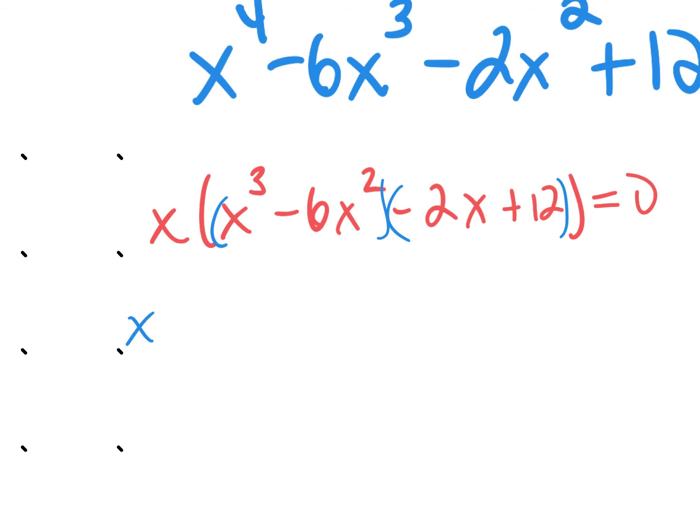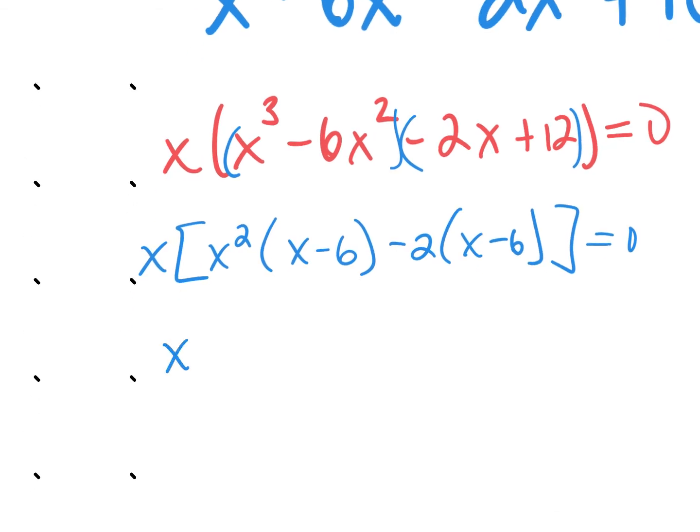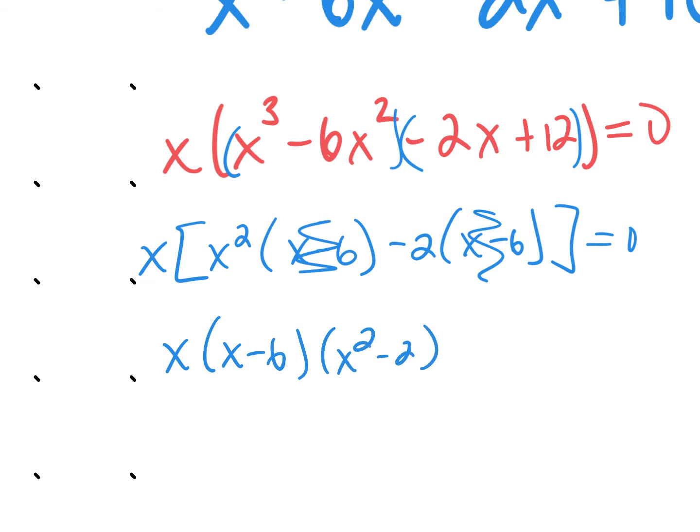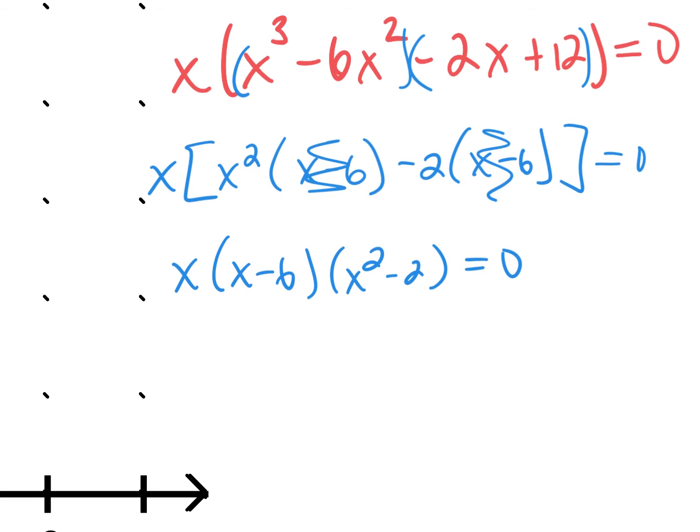So I'm going to leave this x outside. What can I take out of x squared and x cubed? Take out that x squared, and you're left with x minus 6. What can I take out of negative 2x and a positive 12? Perfect. Good job, guys. Negative 2. So x minus 6 one time, and then what do I have? X squared minus 2. Now at this point, I would look and say, x squared and a minus, is it the difference of perfect squares? No. So this is just going to be a yucky answer, but you can still solve it.